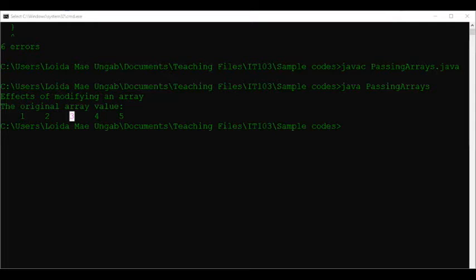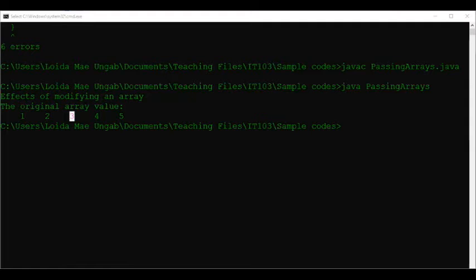Whatever data type you pass, that is also what you receive, so it must also be an array here. Let's call it A. You can name it whatever you want. The parameter and argument must match in the same order if you have more than one parameter. In this case, we only have one parameter, our integer array, and we call it A.